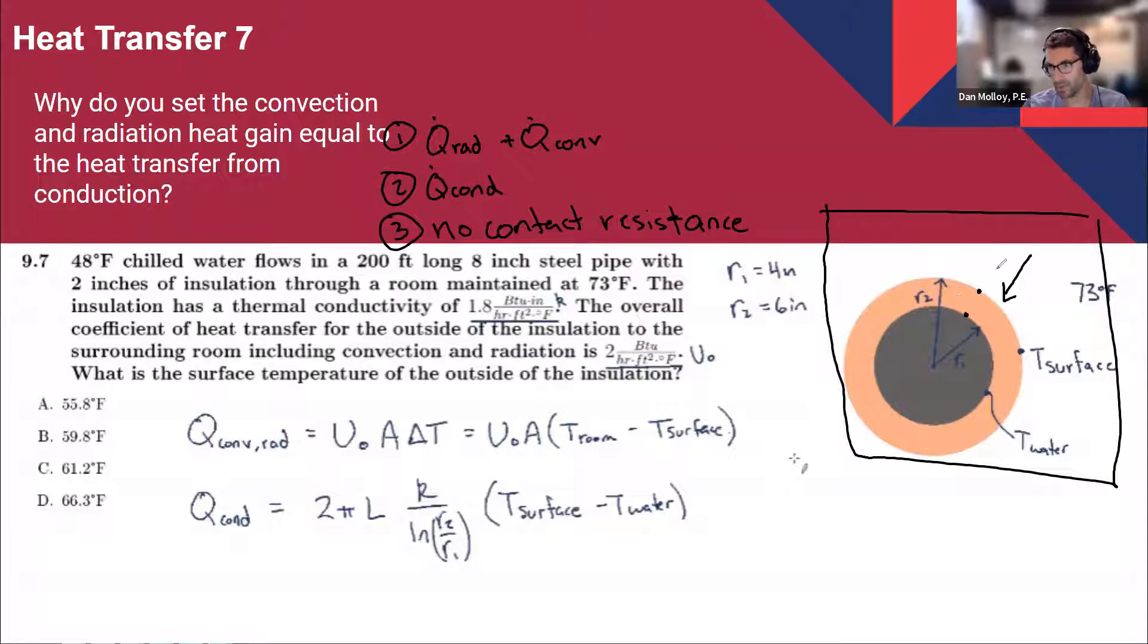And how would we account for that? Well, we're looking for the total resistance across each of these layers. So as listing out what these modes of heat transfer are, we'd be adding up those resistances, just like you would with a composite wall. We'd be saying like our total equals R1 plus R2, et cetera, et cetera.